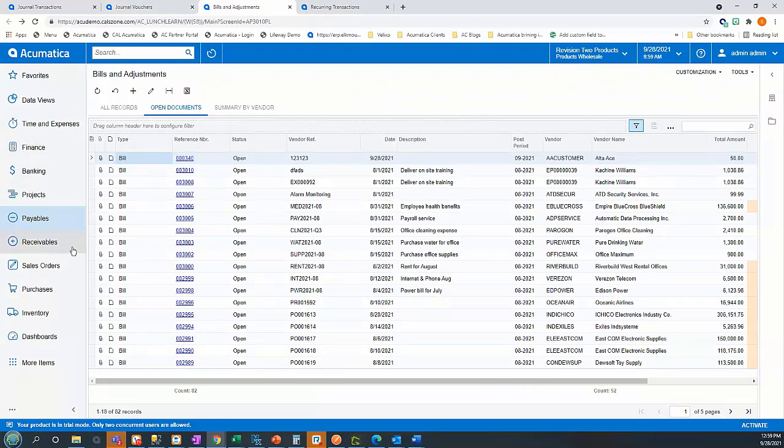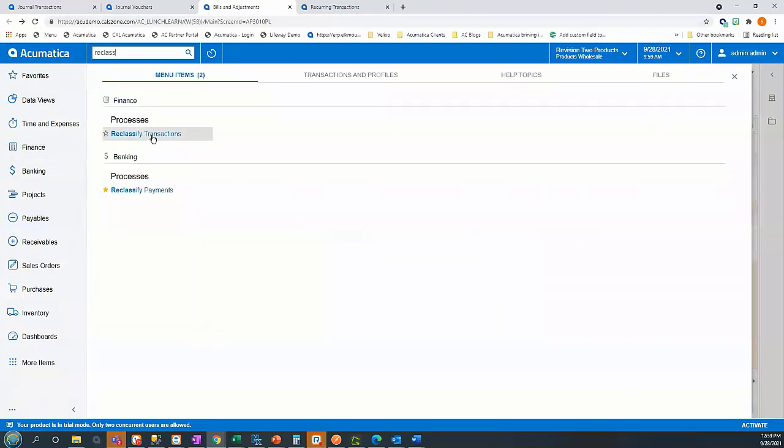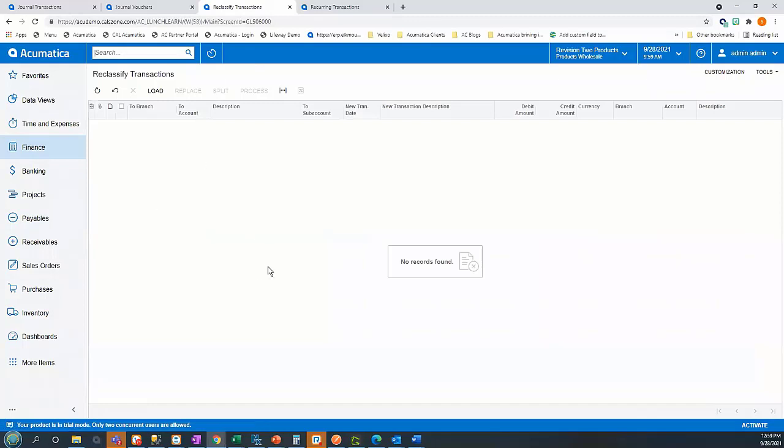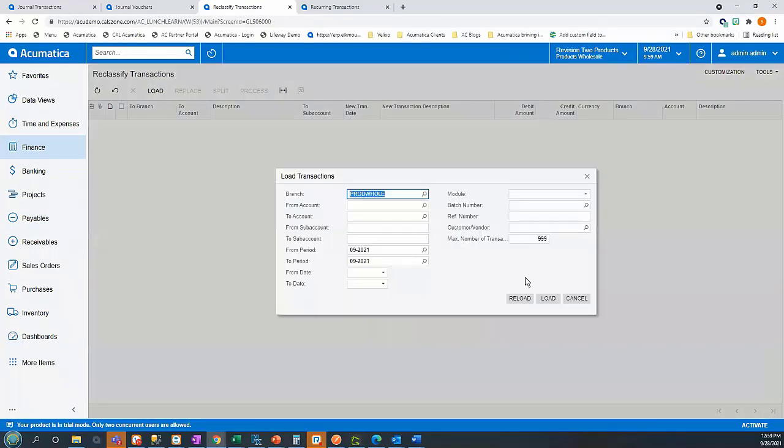All right, reclassifications. There's some really cool functionality around reclassifications here, and a couple of different ways you can go about it. I'm going to type in reclass. There is this reclassify transaction screen where, when I hit the load button, I am able to specify an account or a range of accounts that I want to load into the screen.